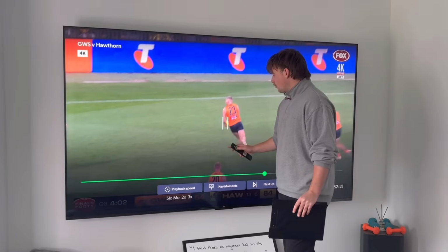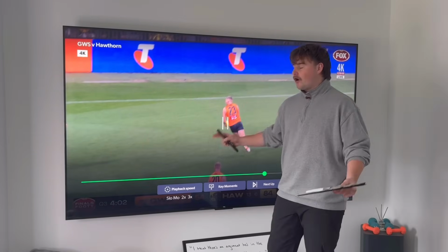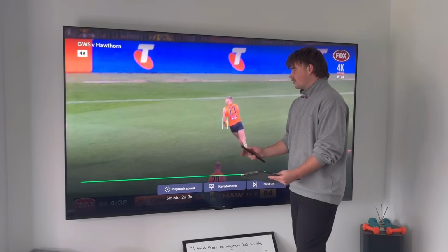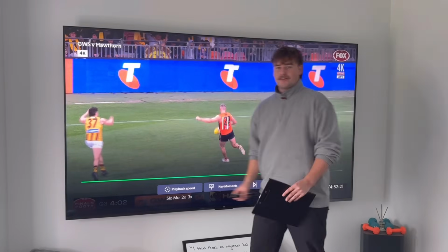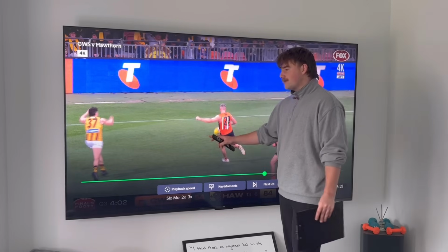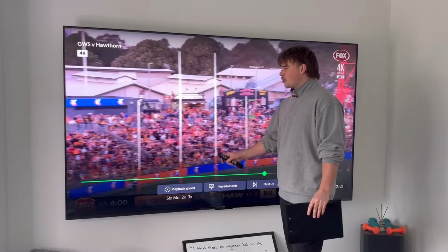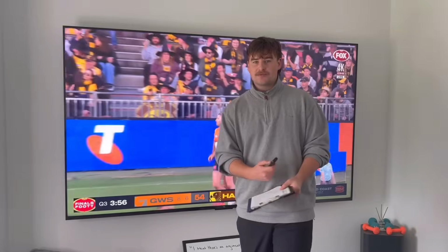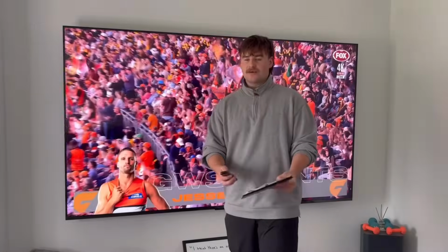So then as soon as that ball hits the ground, we're going to see Barris, who was so far behind Jesse Hogan as soon as the ball hit the ground that he's not even on screen for these contests as soon as Jesse Hogan picks it up. He's essentially created 5 metres of difference when he started at the top of the goal square, and he's only maybe 5 metres away from the top of the goal square. So it's that stoppage work, and it is Tom Barris on the lead, and I think that is going to be a real danger for the Giants. No, not for the Giants, for the Hawks coming into this game.